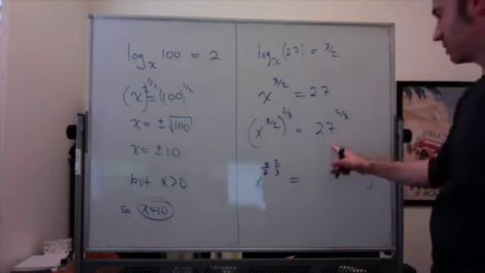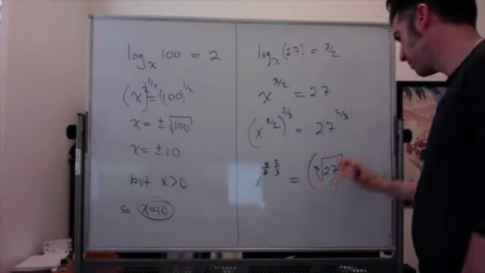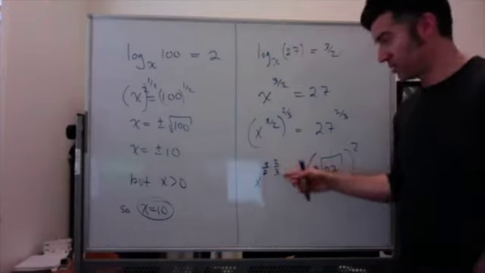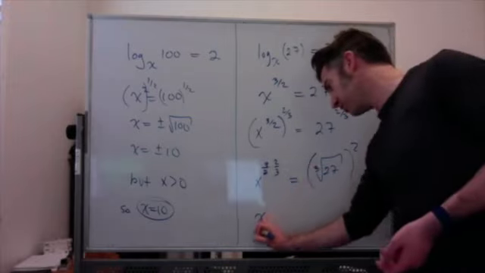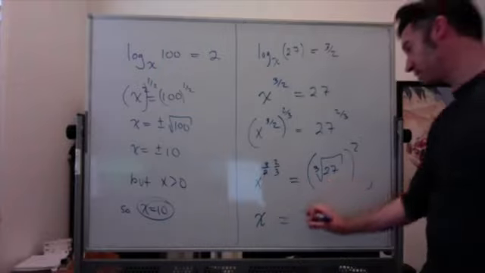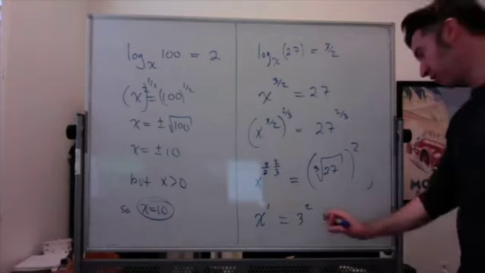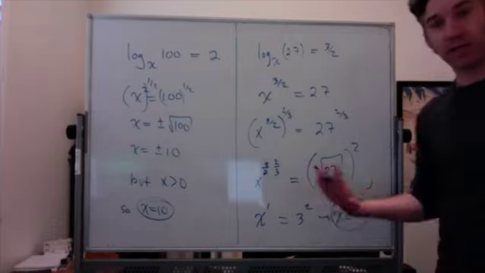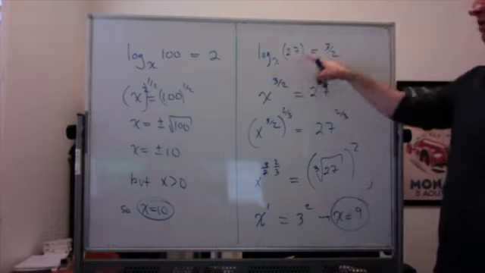On the right-hand side, I have the cube root of 27 squared. All right, 3/2 times 2/3 is 1. That's why we picked that number. So we get x to the first, which is just x. And the cube root of 27 is 3. So x to the 1 equals 3 squared. So x is 9. There is no plus or minus here we have to deal with. It's just 9. So log base 9 of 27 equals 3/2.